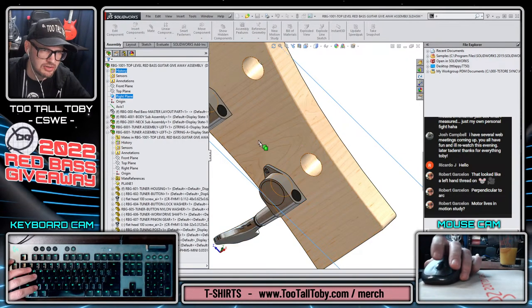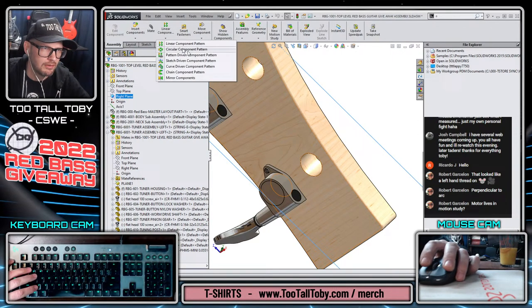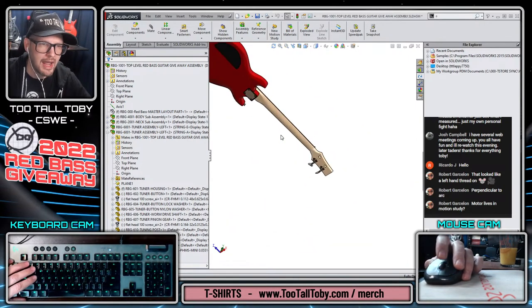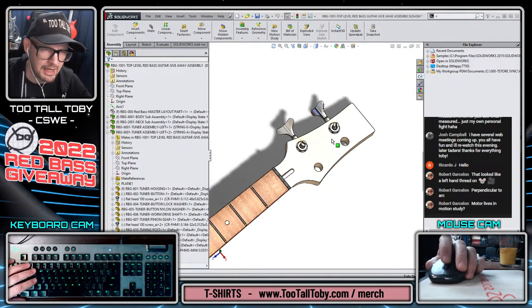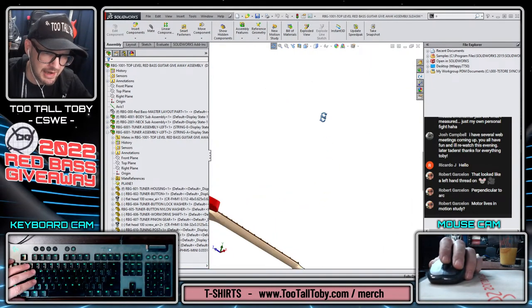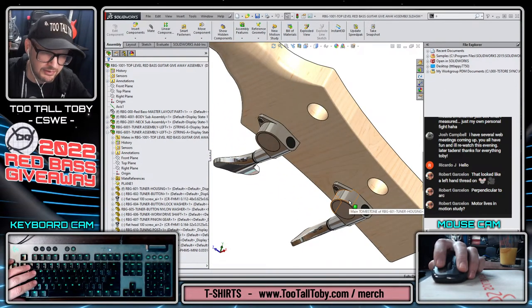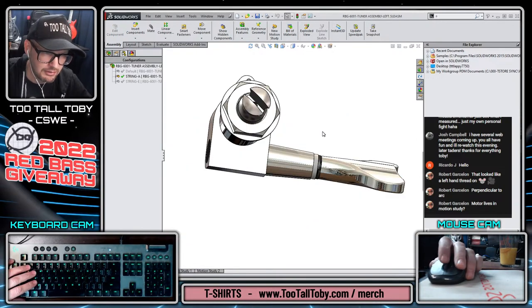So just to show that whole thing again, I pick the right plane. Sorry, let me just take this back one step. Now what we're going to do with this assembly, now that we've got our tuners in place, is try to create a mirrored version of the subassembly for the tuner. So the subassembly looks like this.